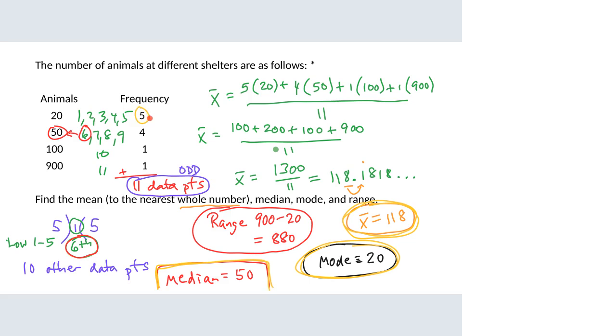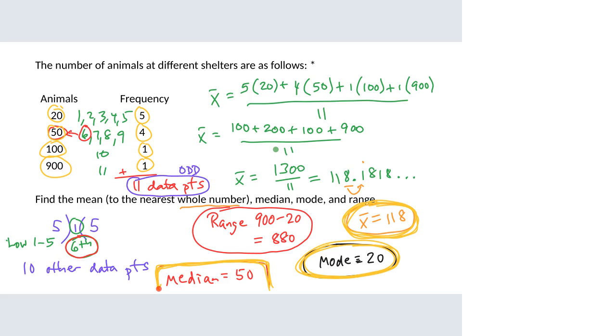But we have 5 shelters that have 20 animals. We have 4 shelters that have 50 animals. We have 1 shelter that has 100 and 1 shelter that has 900. It's a pretty good chance that one of these 3 measures of central tendency here is the best reflection of this data set. And you don't necessarily have to agree, and I don't really want to make this an opinion question for right now. I really want to steer you in a certain direction and sort of explain why we hear statistics in certain ways sometimes.